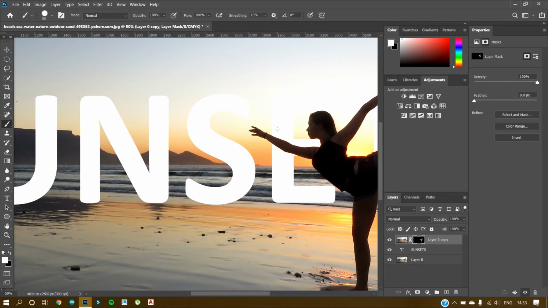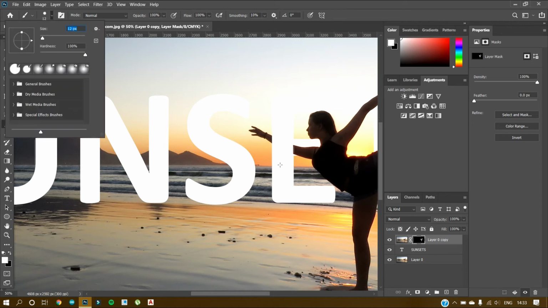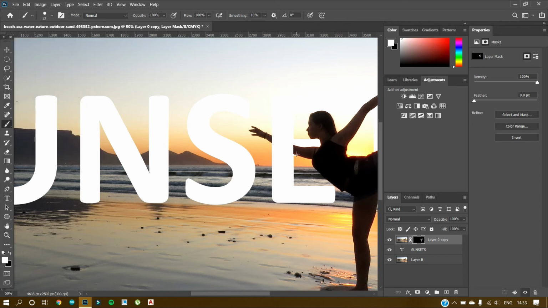Let's do it again. We need black color. So we are able to do it like this over here. And then we have to remove this little part. We'll reduce the size to around 12, and then yeah, so it looks more real now.